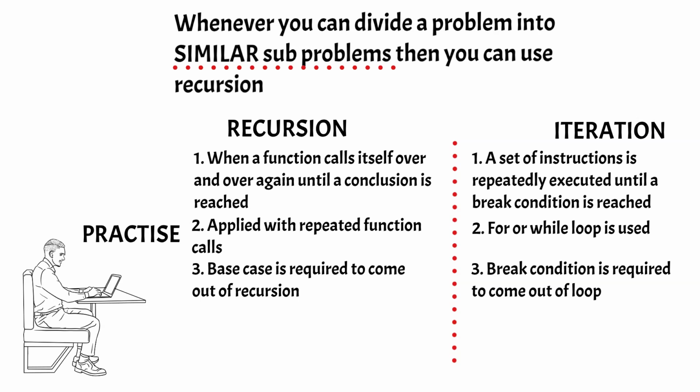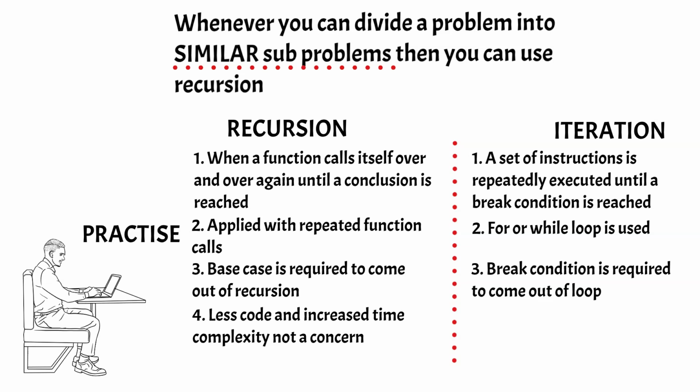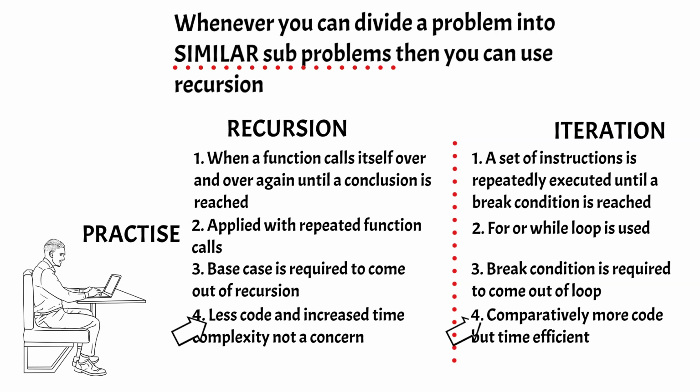The fourth difference is, recursion can be used when you want to write a small amount of code, and also when the increased time complexity is not your concern. Sometimes you may be required to write a code with fewer lines of code, and also you can compromise a little on the time complexity of the code. In such cases we can always go with recursion. But on the other hand, if you want to write a code which must be optimized in terms of time complexity, and also you can write some extra lines of code, then we can go with an iterative solution. The fifth difference is, when we use recursion, we can write a code in fewer lines, but in an iterative loop, we may have to write some extra lines of code.